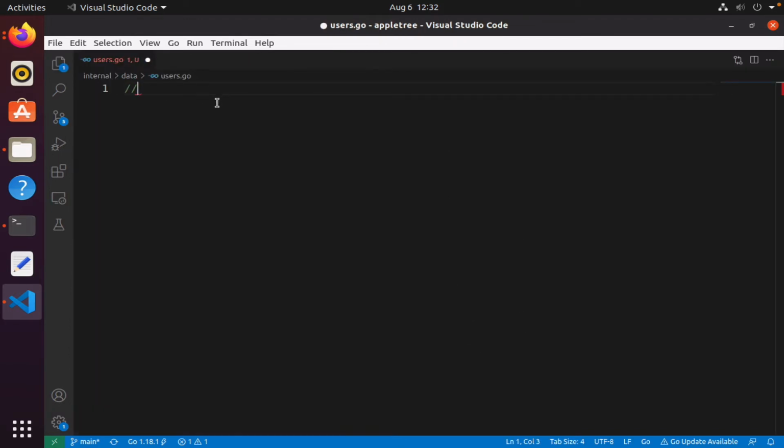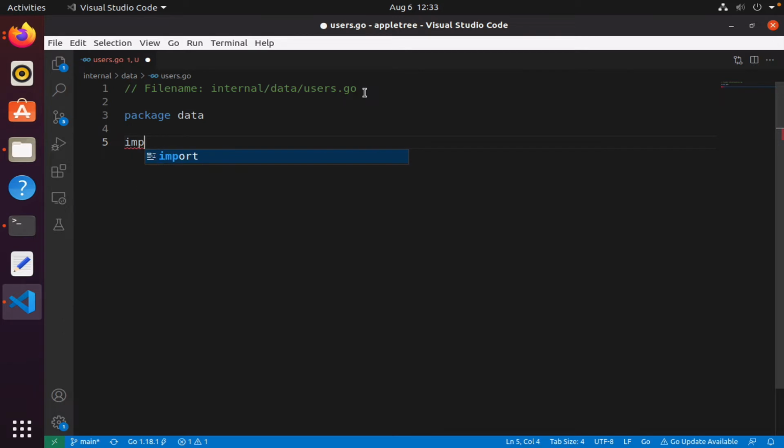Okay, so the file name will be, I'll paste this, internal/data/users.go. And of course, this will be in package main. And let's import, for now, errors and time.